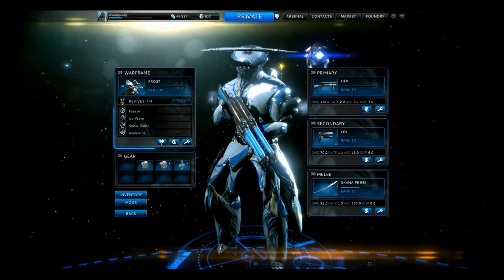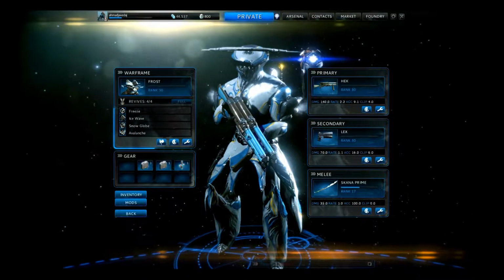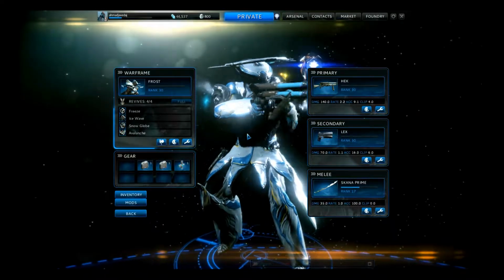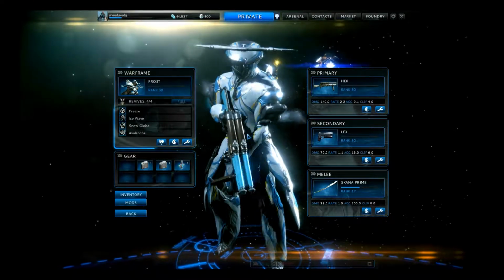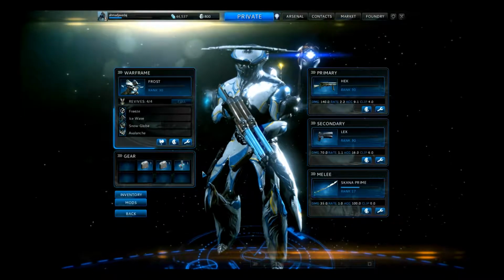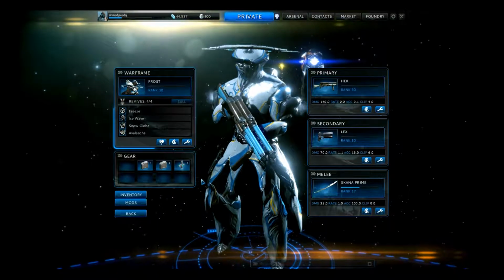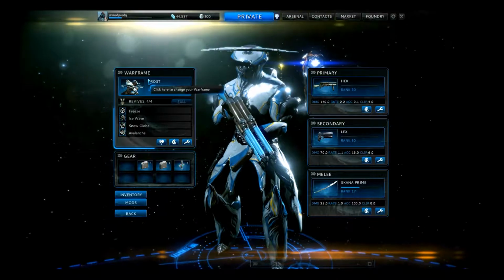In this we are going to look at Frost in particular, just because in the last video I said that I believe there's 3 really good Warframes that shine above almost every other Warframe in the game, and one of them is Frost. The other 2 are Rhino and Nyx. Rhino's video is already up. This is just about Frost. Next one is going to be about Nyx. So let's just get started.